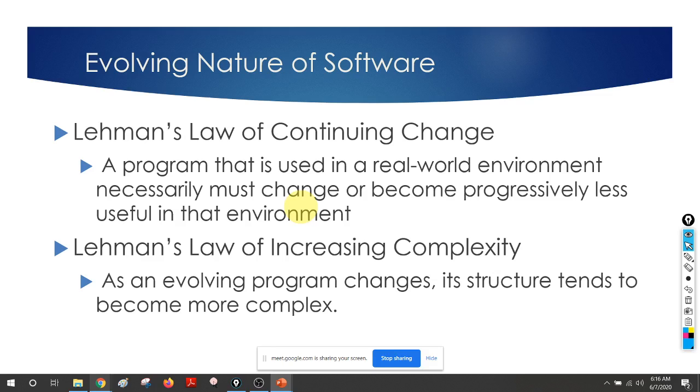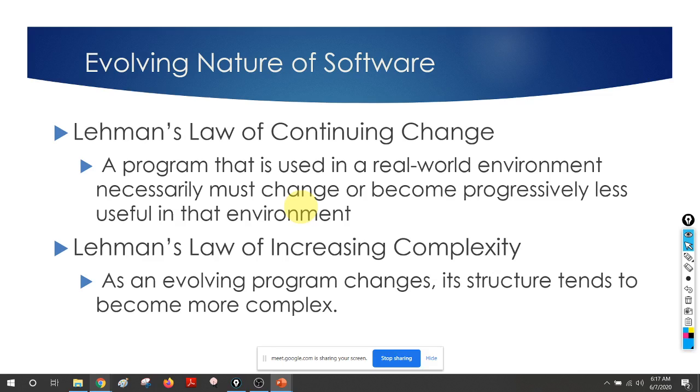So that's it. Something like humans also. As humans, if you are not changing, after some time we become useless, right? Same thing, either you change or you die. Change or die, same thing for the software. Either you keep changing your software depending on your customer's requirements, or the customer is not going to use it.